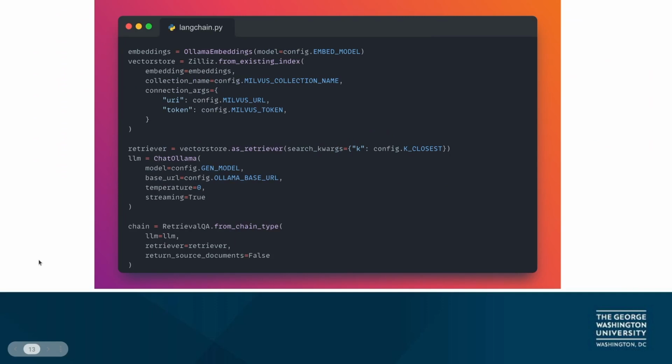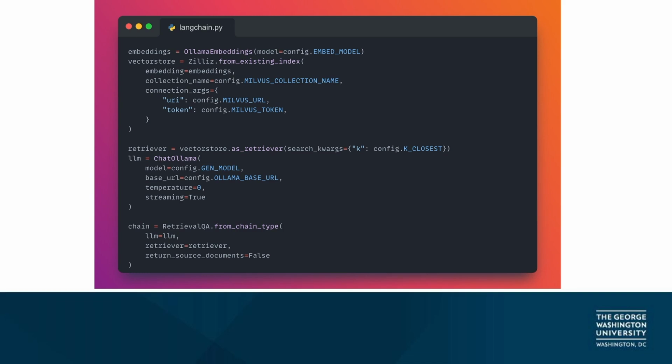Yeah, coming to the LangChain part of it, which handles the RAG flow. This is pseudocode that shows how it will be handled using LangChain. We use the existing libraries and tools from LangChain to achieve this. Ollama embeddings helps us create a connection object with the embedding server, and this handles all the embedding that has to be done in the RAG flow.